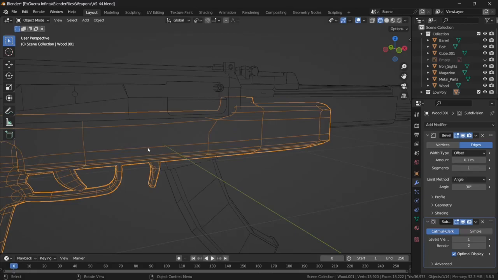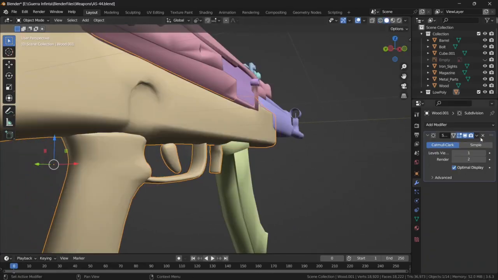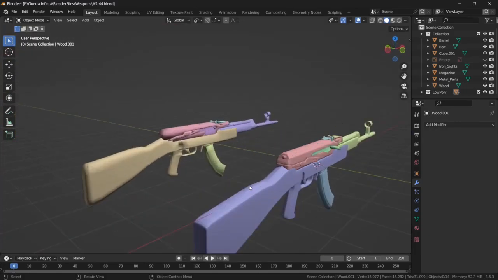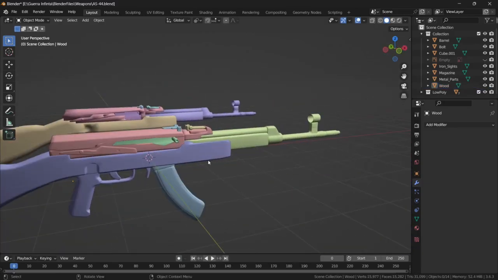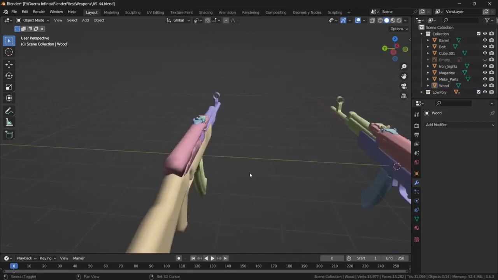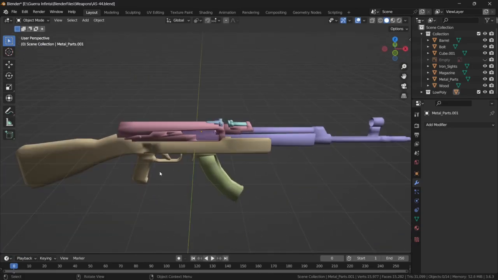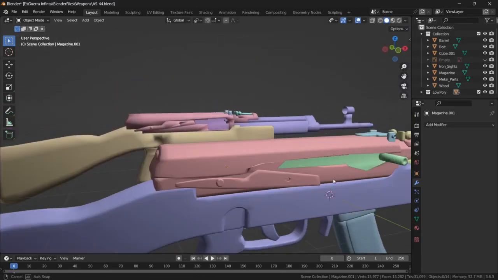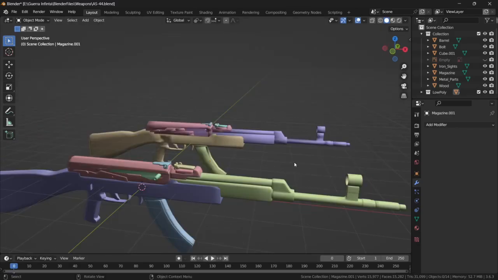So like I said, what I'd do is add this for the view model, and for any other rendition of the gun, say a pickup model when an NPC dies and drops the gun, or if a friendly or enemy AI is using this gun, he'd undoubtedly have the version of the gun that does not possess this modifier extension to make it more realistic. That is something I would add for the view model only, but keep that last part in your mind. Only for the view model, okay?